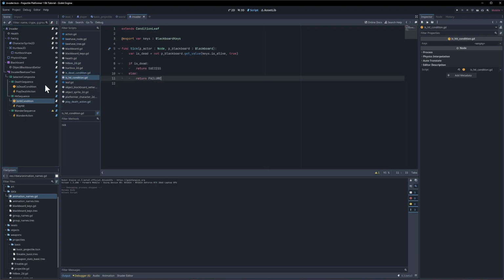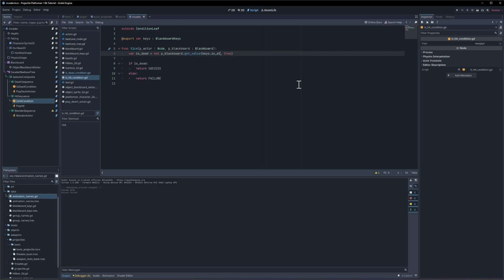Now you could reuse the same script, and then as export vars you put in the names of the keys, but we can only change the property that we're using for the get value if we have it hard coded in here. So I guess that would be one of the downsides of pulling the strings out of this resource rather than putting them in an export var directly up above.